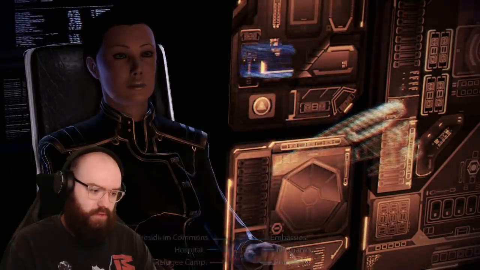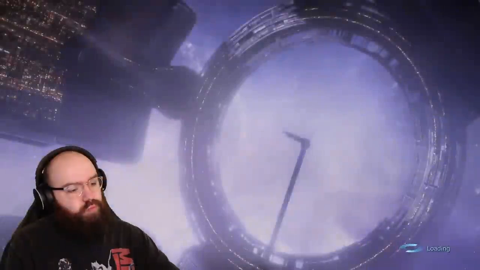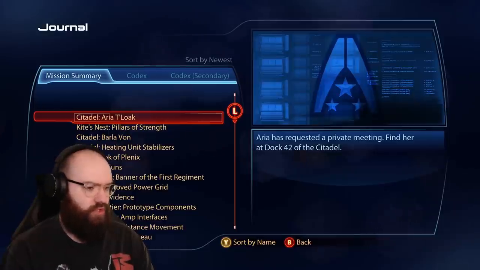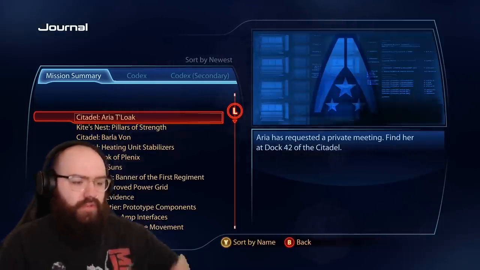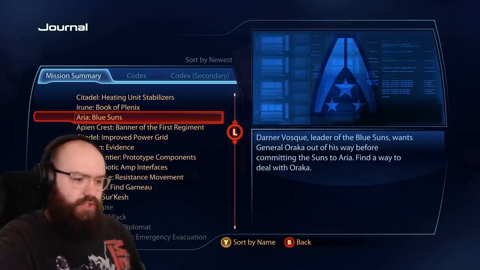I think it might be here. I need to get to the refugee camp. Yes, Commander. Yeah, cool. What was Dock 42? Arios requested a private meeting, and I'm not ready for that yet, I don't think, because I'm going to make sure that we do the Blue Suns.